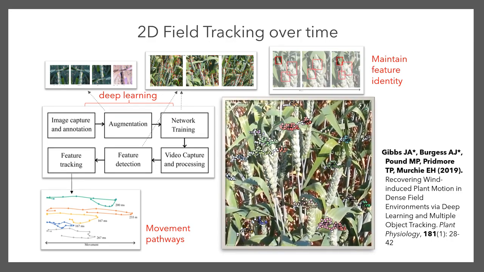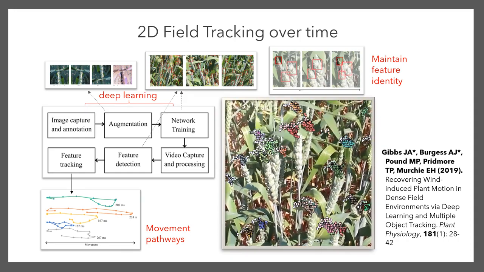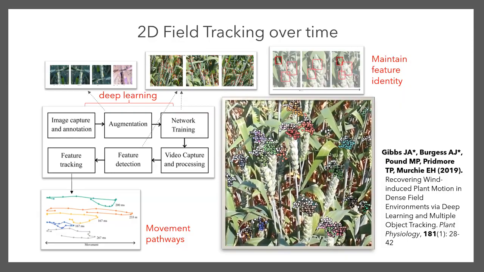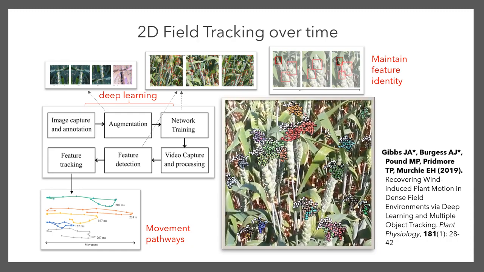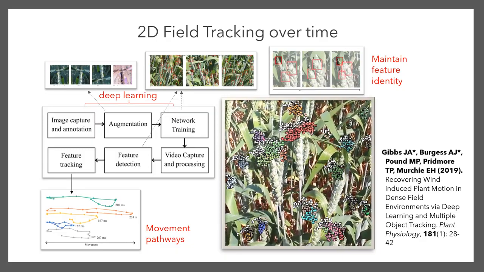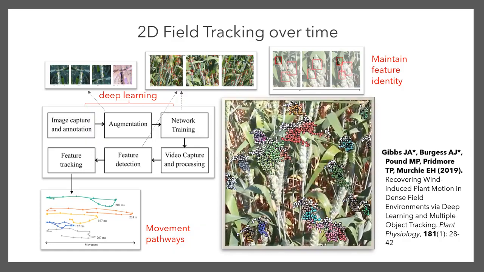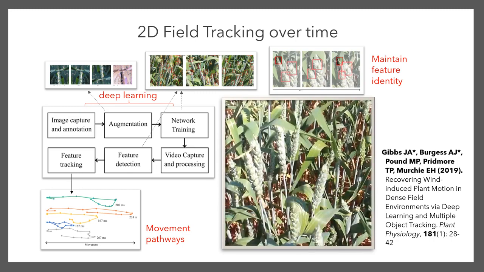So each of those tips were detected and identified and maintained over the frames, so you could build up the movement pathways or trajectories of the individual ears. So the little graph on the bottom left just shows some of these trajectories, with the time showing how long each of these movement paths took. So from this, you can already start to imagine that these paths will be influenced by different traits of the canopy, for example, the height and then the weight of the ear and other things. And this was just during a short gust of wind, but it's possible that under different windy environments this will change dramatically.